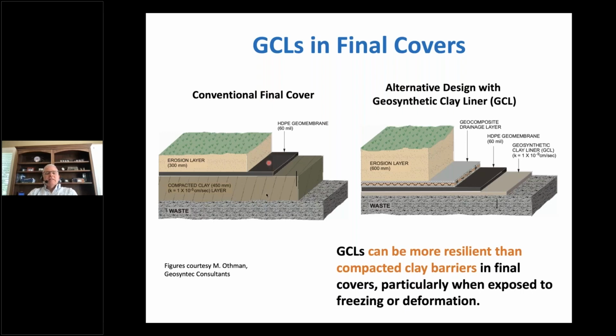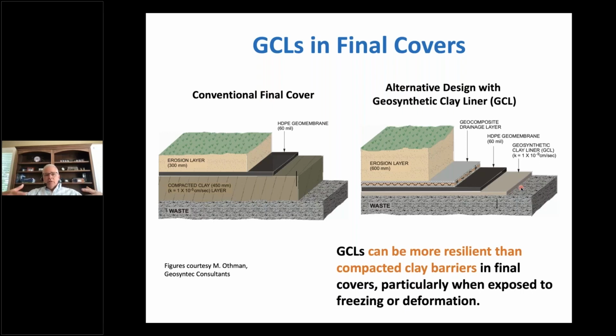And we can replace that system with what we have on the right, where we have a GCL and a geomembrane on top of it. On the right, I actually show the drainage layer, a geocomposite drainage layer, directly on top of the geomembrane. So it's a much thinner system on the right, and a system that is equally, if not more, effective than the one on the left, provided we design it and construct it properly.